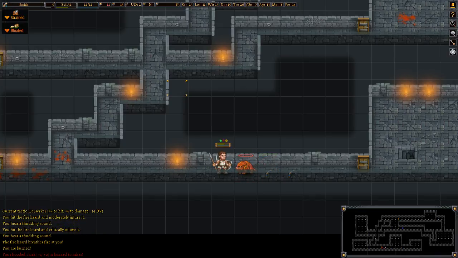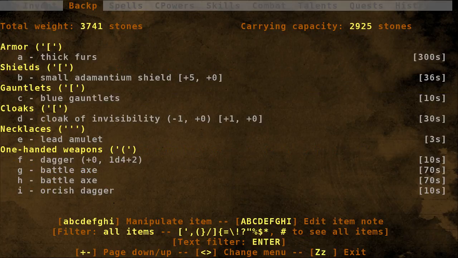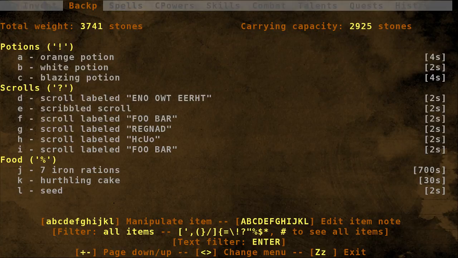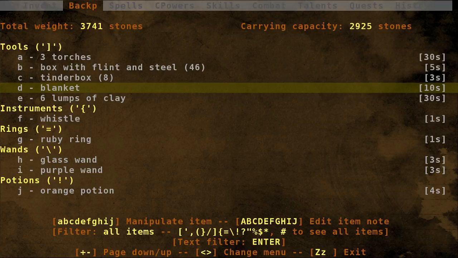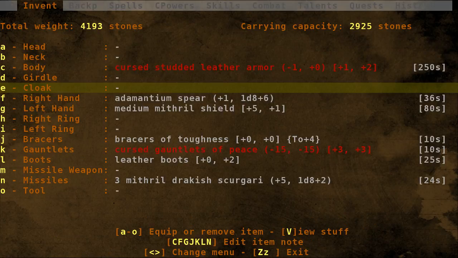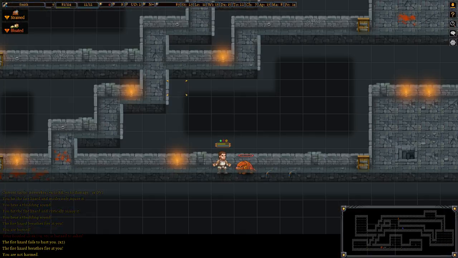Would it be a bad idea to let that breathe on us and hope it destroys the gauntlets? It would probably destroy everything else before it, though, knowing my luck. Do we have... wait, I think we have a fireproof blanket, don't we? Yeah, we do. Alright, let's give it a bash. Just unequip everything else and let it breathe. Come on.